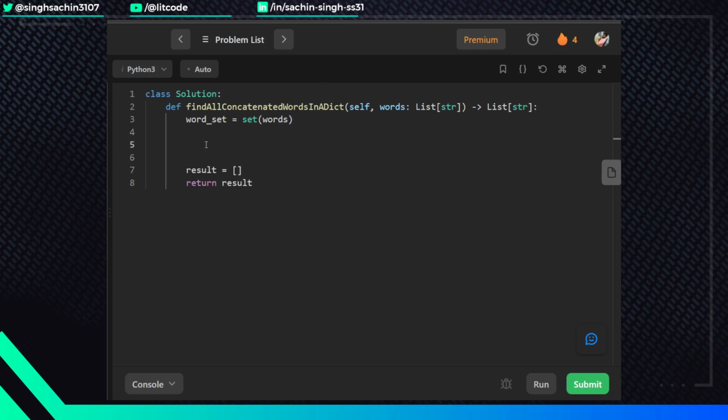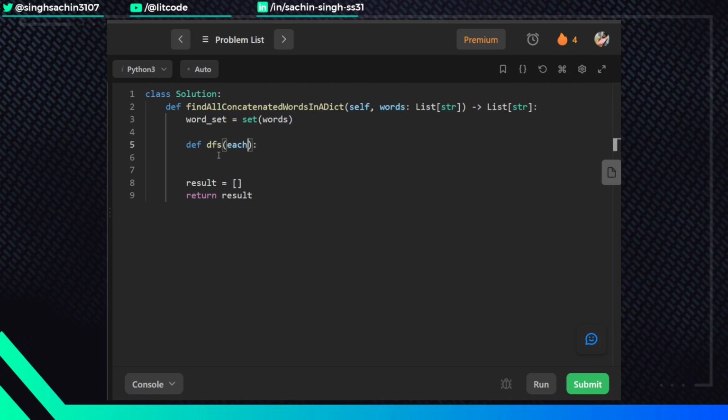Next comes the part in which I want to apply my DFS. So let's define that. As we saw, we were picking every word once from the given words, and we were applying the two conditions which we just discussed, right?